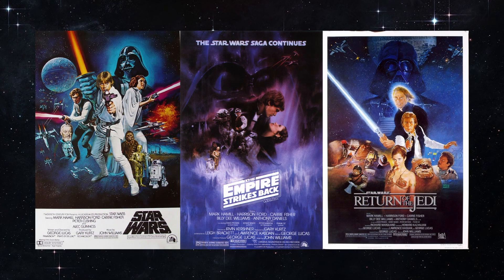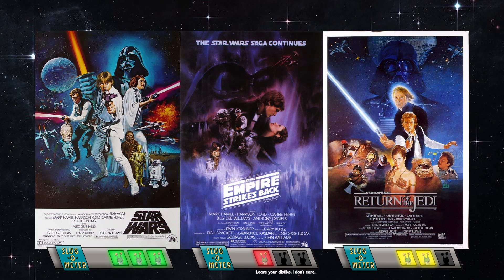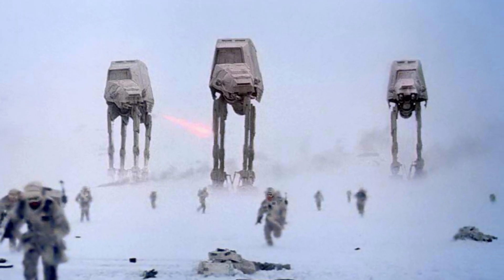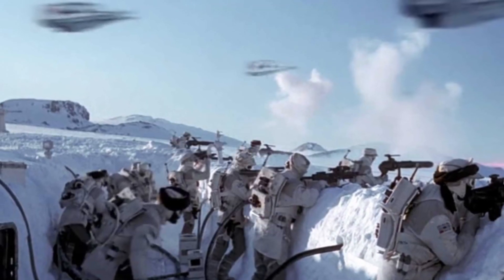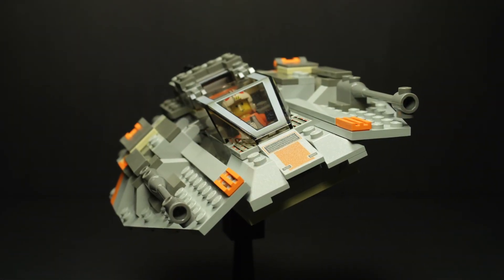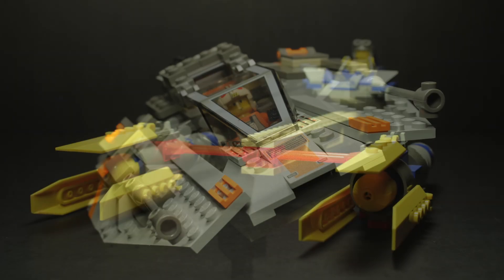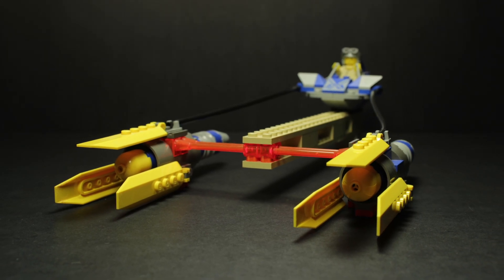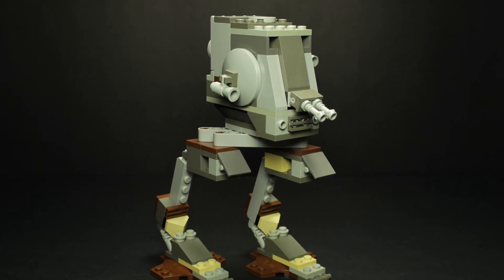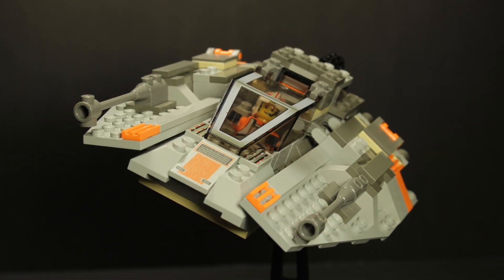Even though The Empire Strikes Back only garners a single slug on the slugometer when compared to its immediate peers, I'm still a big fan of many elements in this movie, especially Industrial Light & Magic's immaculate model and miniature work. One such scene is the Rebels' valiant defense and evacuation of Echo Base on Hoth. Paramount to their success is the aforementioned Snowspeeder, first introduced into the larger LEGO tapestry in 1999 alongside some of the very first licensed sets of any IP. While many of these early Star Wars sets came across as general approximations at best, I feel that the original Snowspeeder in particular was way ahead of its time.